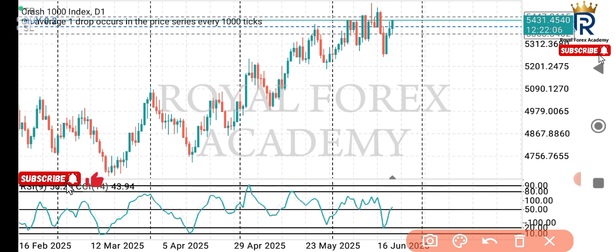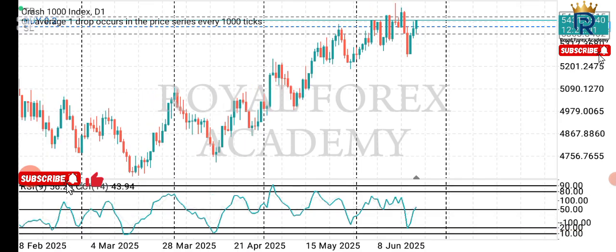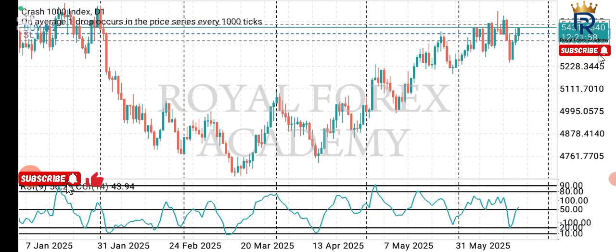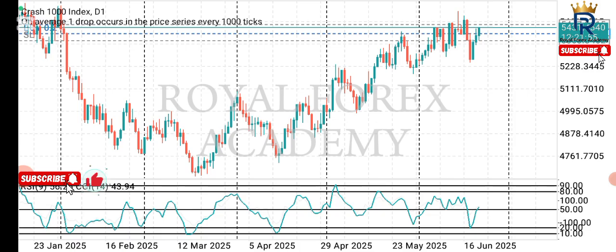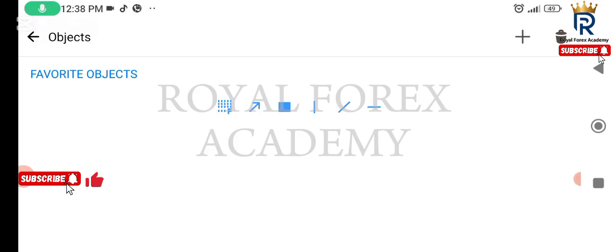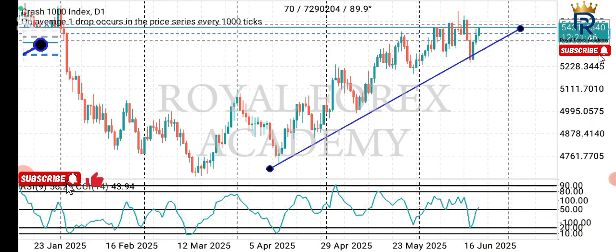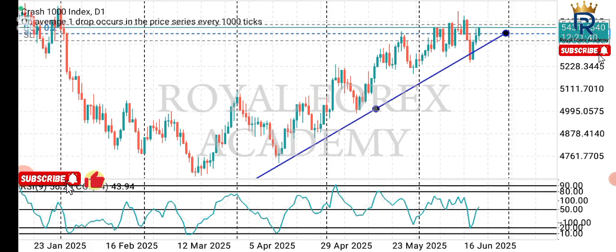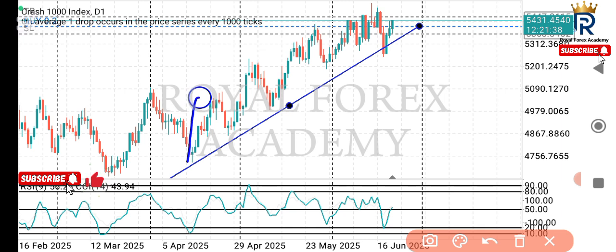We'll now begin with identifying what the trend of the market is. Looking at this price scenario, if you are not a beginner, by now you are conversant with what we know as the trend. There are several ways you can do this. Now, if I put up my trend line, you'll realize that price is actually in an uptrend, because price is moving in a slanted direction. So with this price movement, we can determine that we are in an uptrend.